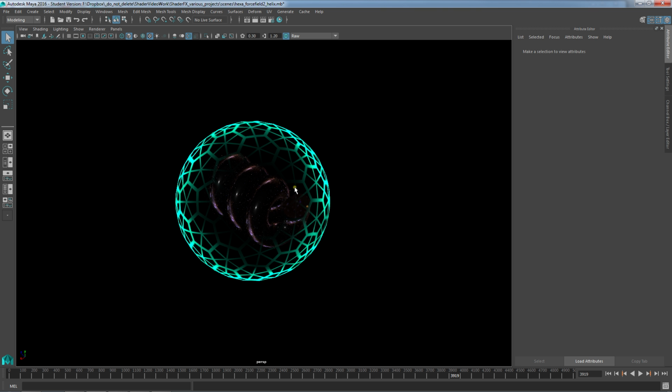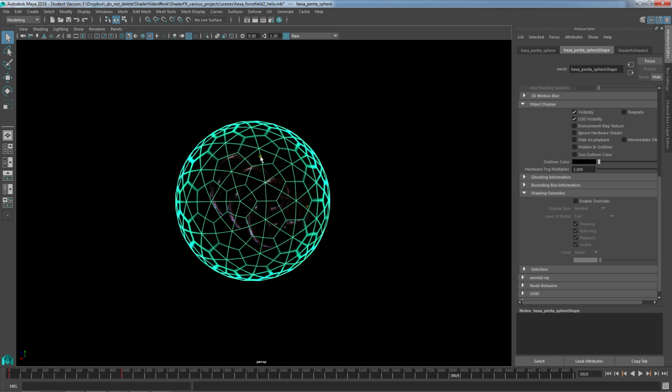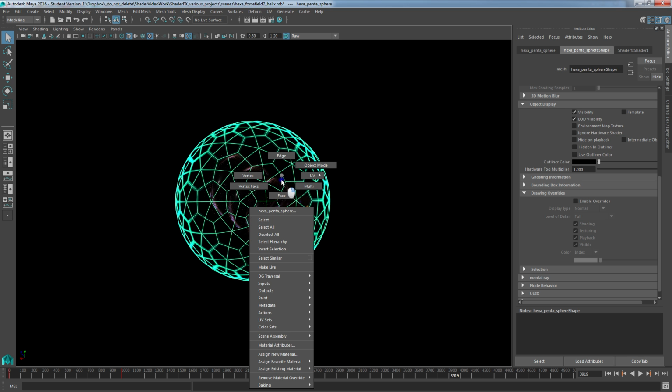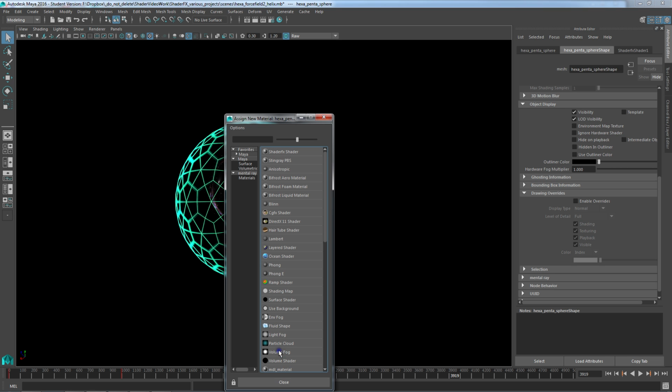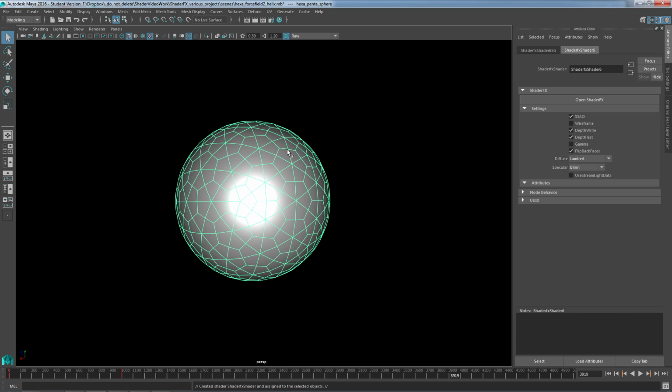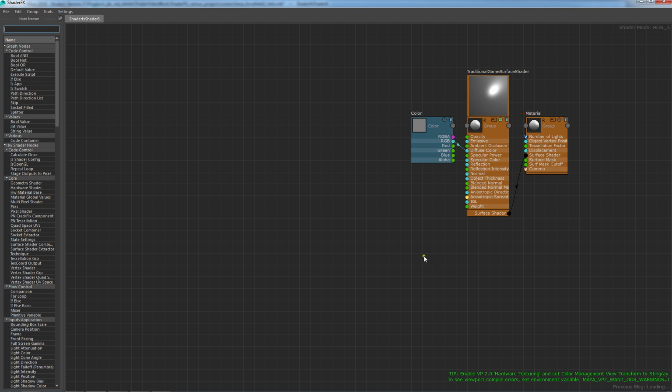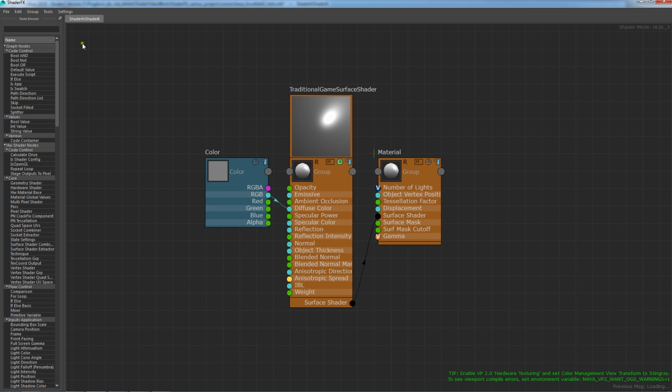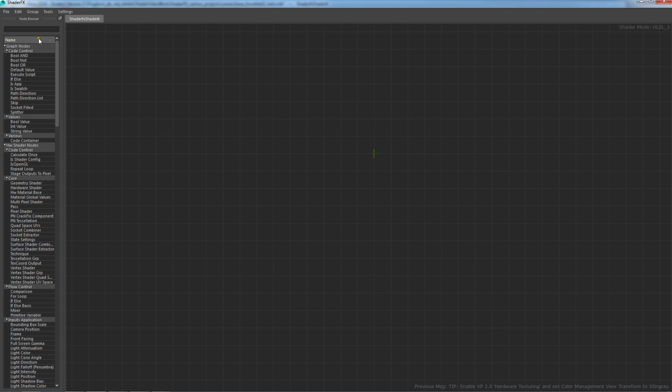Let's go ahead and create a ShaderFX material on our geosphere shape here. So I'll right click, go assign new material and choose ShaderFX shader. I'll click the open ShaderFX button to enter the editor, and I make sure that I'm in advanced mode. I'll delete this part as I want to start from scratch.